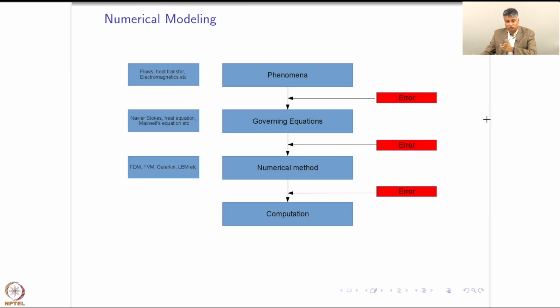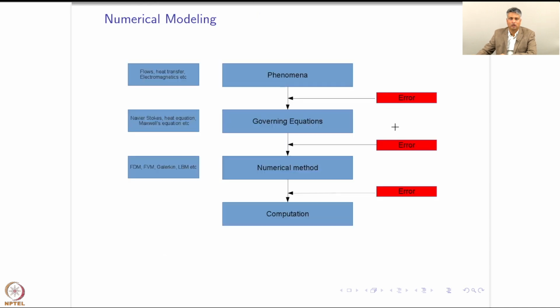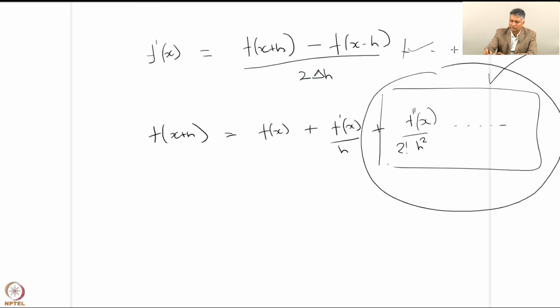The converse is also true. Let's say I have an incredibly high order numerical method. Going back to this set of equations, I take more and more terms from here. I have lots and lots of terms, and I have a method which is very, very accurate, maybe 16th order accurate or 7th order accurate, and so on and so forth.